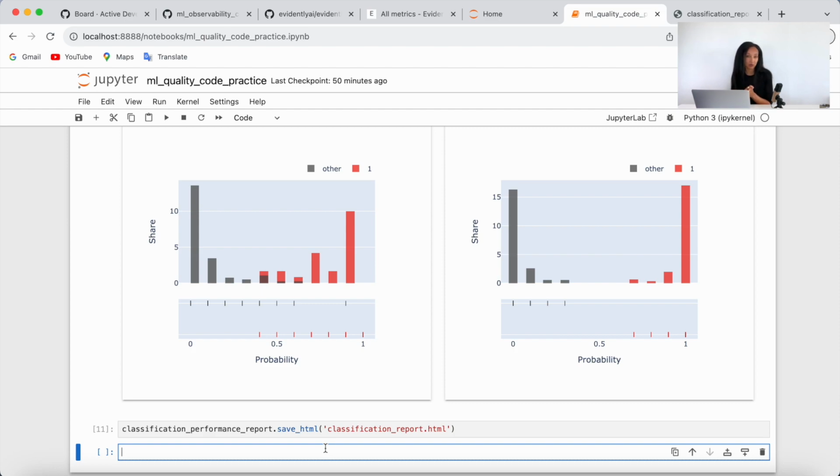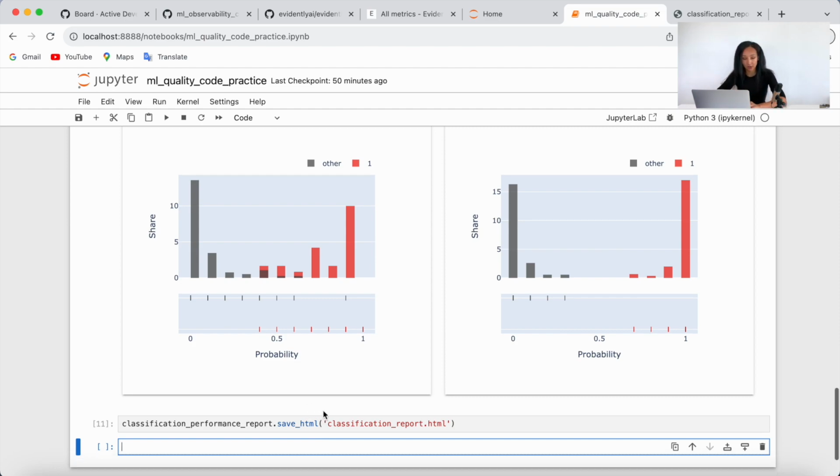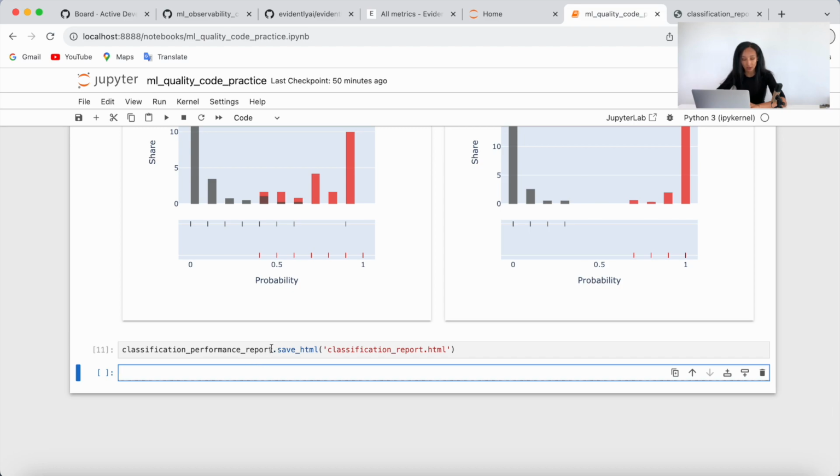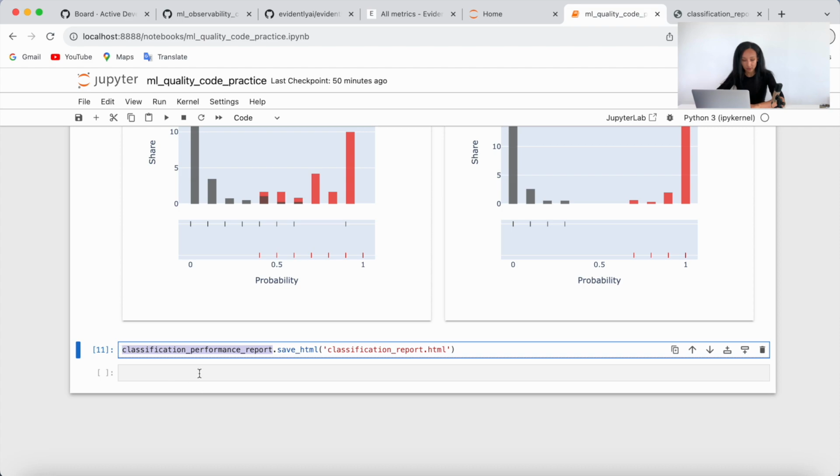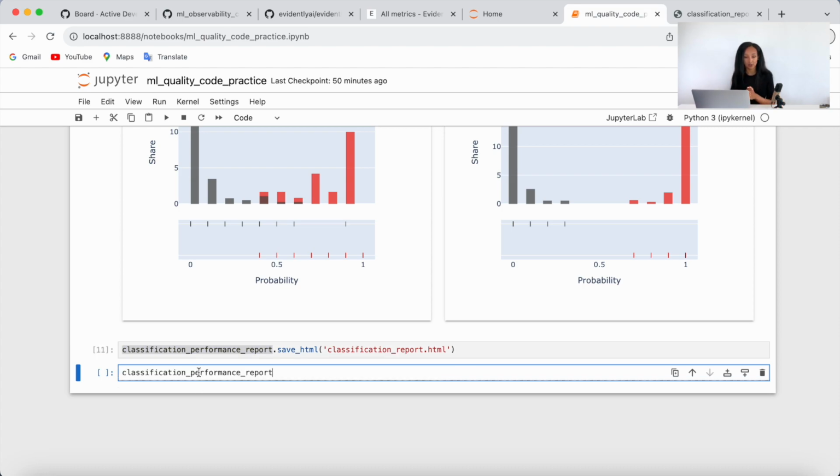And this is also quite easy to achieve with Evidently. For doing that, I would go for my calculated report again. But now, instead of method save or show, I'm going to use method JSON.